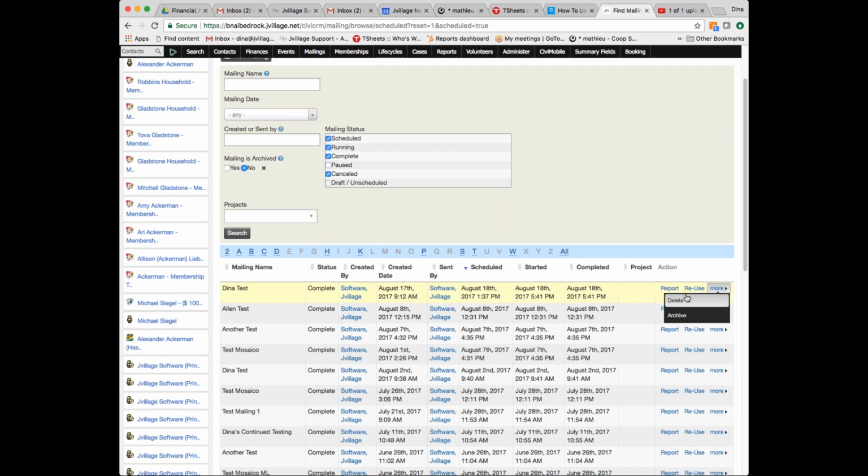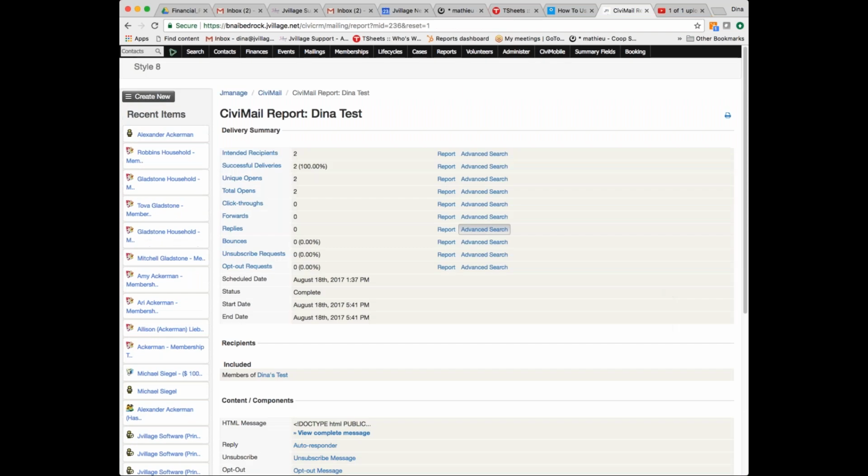You can archive it, delete it, or you can also click on report. When you click on that, you're going to see exactly how the people you sent it to responded. You could get a report on the people that actually received it, the people who opened it, who clicked through, etc. And so you'll be able to track all that information.